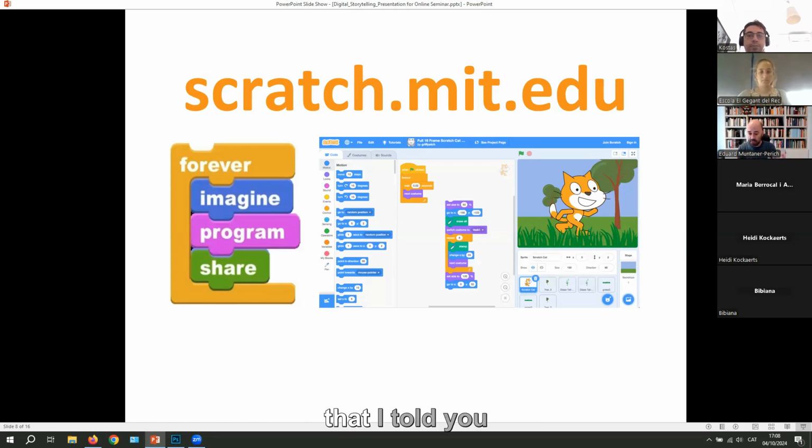I repeat the same that I told you just 1 minute ago, about using technology to express ourselves in a creative way. And how can we do this in Scratch? By programming. So it's a platform to learn programming, and is especially designed for children. So we can move and drag and connect different instructions.